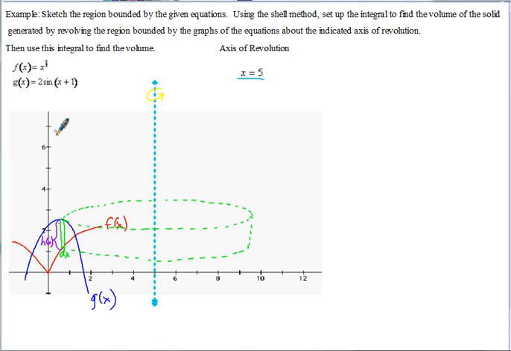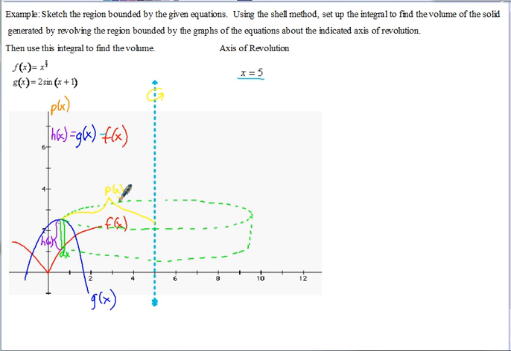So h of x will just be, again, just like what we used for the area. The function on the top this time is g of x minus the function on the bottom of the rectangle, f of x. And then the radius, p of x, let's see if we draw it in there, would be from a rectangle there to our axis of revolution. That would be the radius.